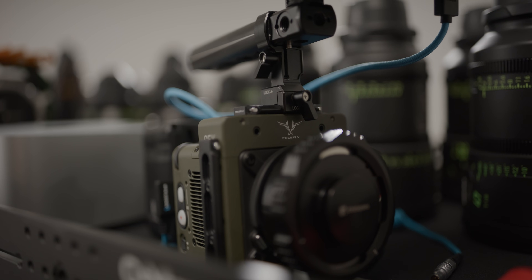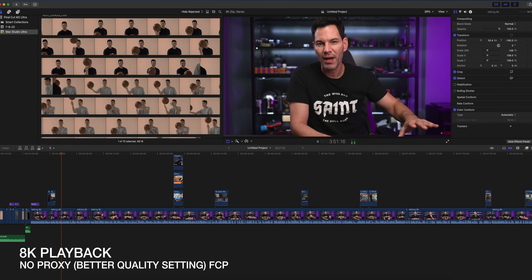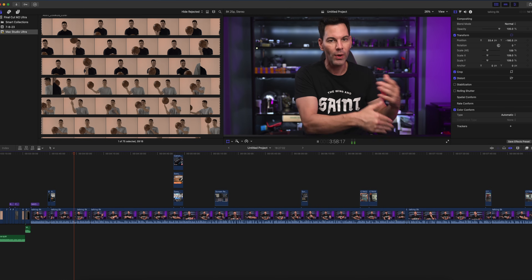So as we saw from the sample footage, we had some fun in the studio. We're not trying to create any sort of cinema — this is not Wes Anderson or Martin Scorsese. We're throwing a basketball around, having some fun with the FreeFly, shooting 8K 120 out of the Red V Raptor and high-quality 8K as well. We're just trying to maximize the footage to really stress test this machine. I saw a lot of benchmarks on YouTube and various reviewers, even from Apple's own website, and said — okay, let's stress test this.